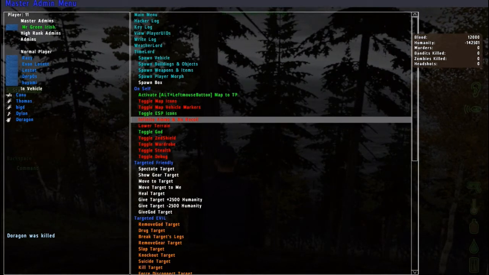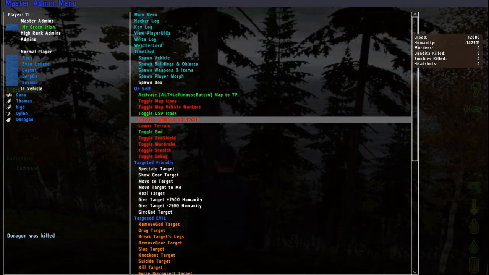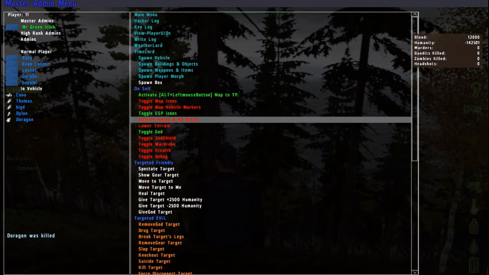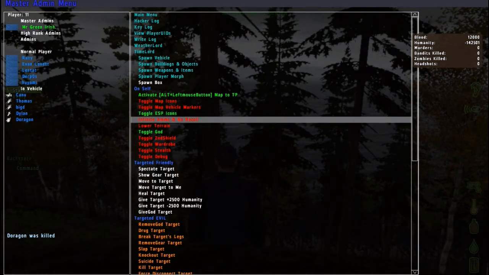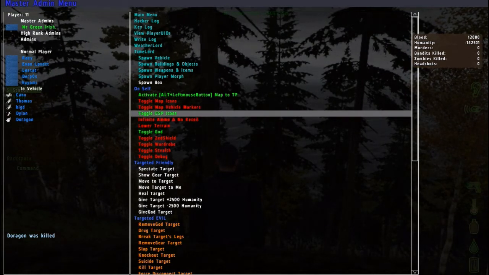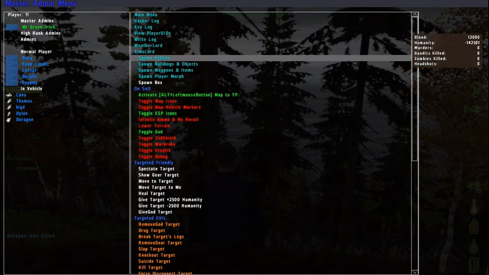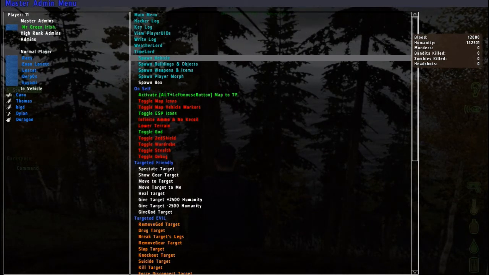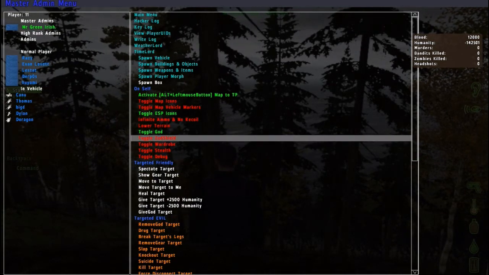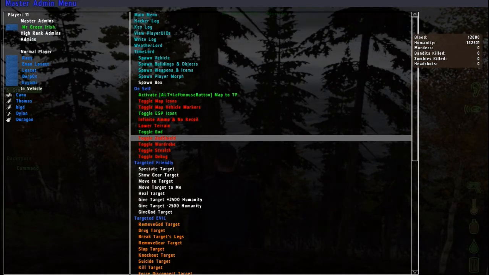Infinite ammo, no recoil. Now these are things that we actually banned admins from the server and took away their admin powers for not playing as normal people. They were actually abusing the ESP, the ammo, and spawning in vehicles. Right up here. They were abusing them, so we took them off admin. They're no longer admins.